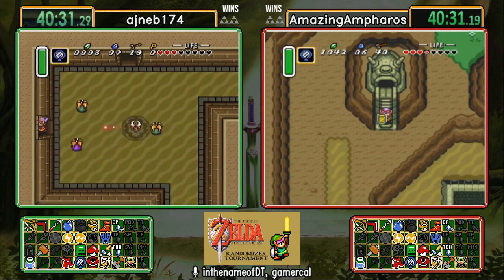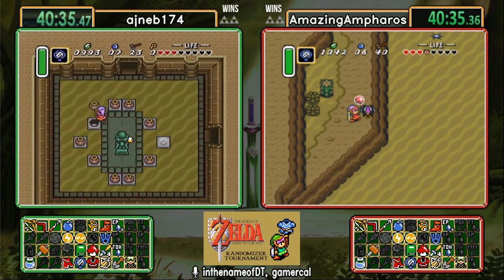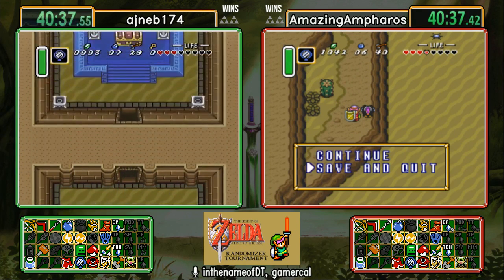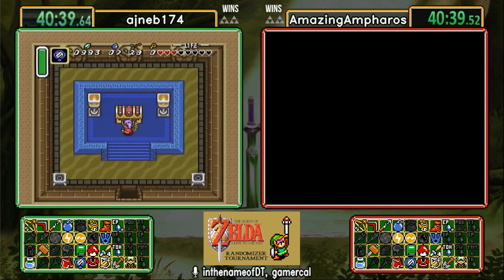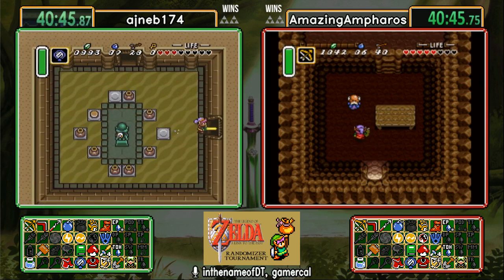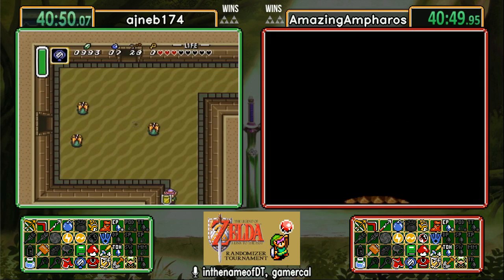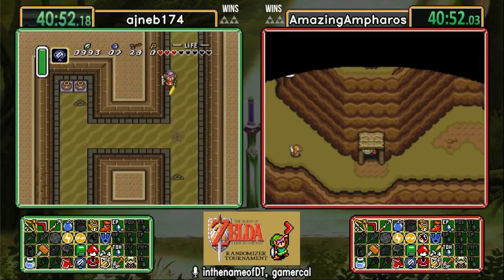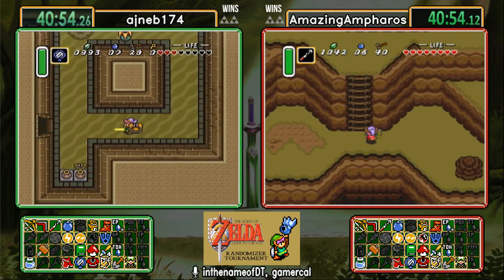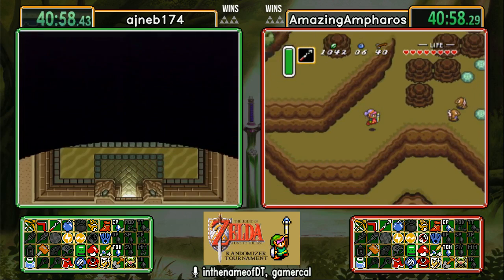Where do they enter the Dark World first, though? They have tons of options at this point. I would want to say Hype Cave myself. I think that's where I would start from, because there's the point at the house straight away. Oh, but Ampharos is taking a different approach. This is also fine. You can get the silver arrows whilst you're up here, and you can check the Hookshot Cave as well. So this is also pretty good.